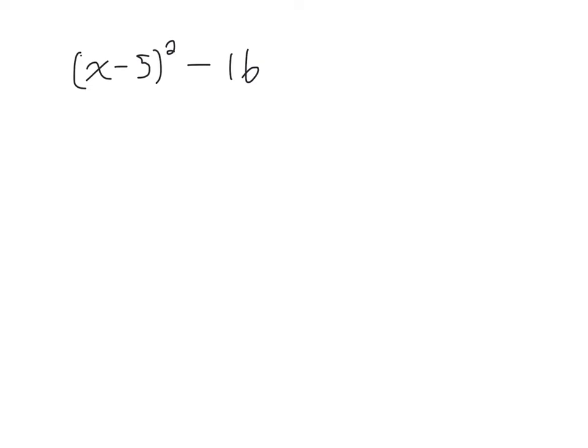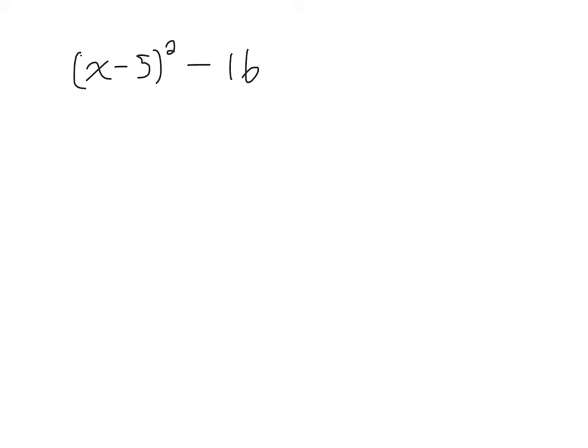So I was asked by a couple of students to outline a strategy for how to go about factoring some of the differences of squares outlined in question number 6 on page 168. So I thought I would create a couple of examples to demonstrate the process, and then you could attempt some of the questions in number 6 a little bit more easily. So what I've done is I've created this example here, and it doesn't really look like a difference of squares in terms of what we've seen so far.